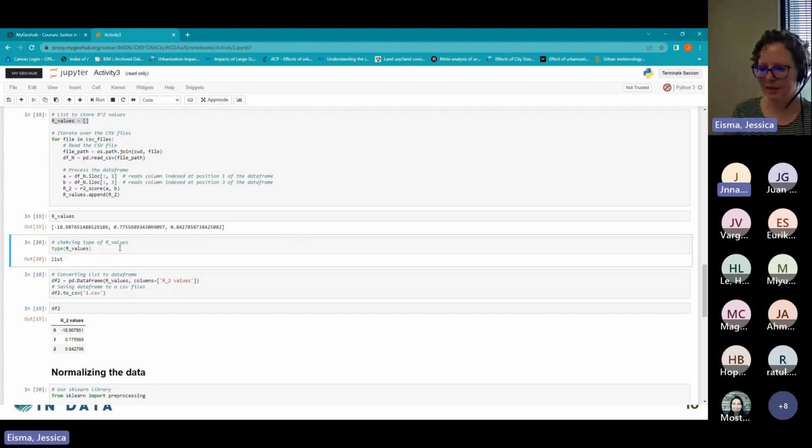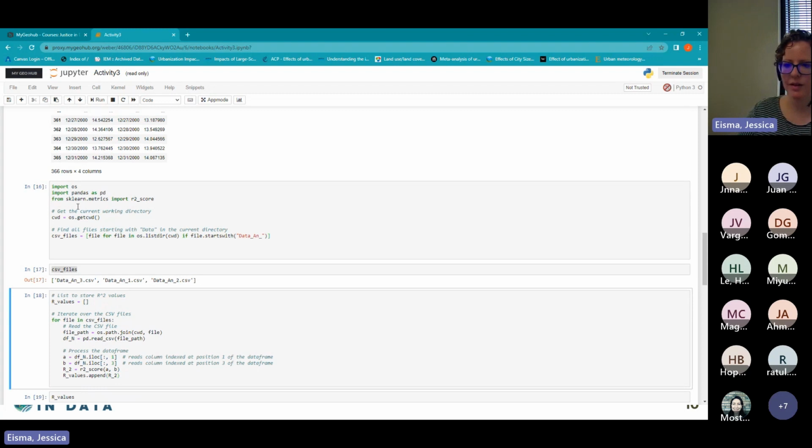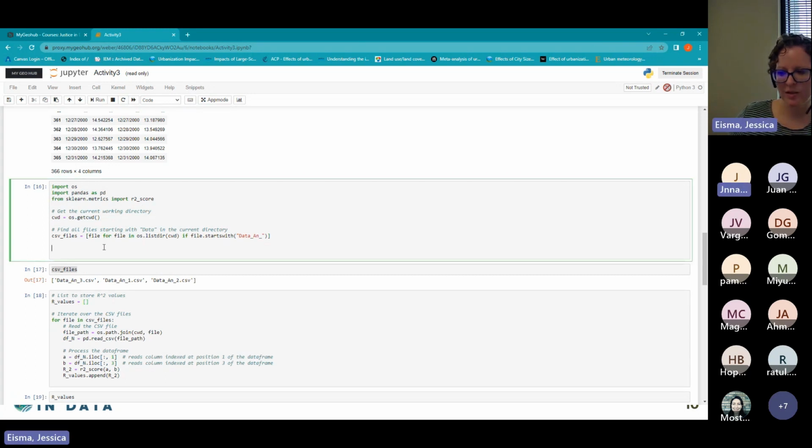So after we do that, we have a question. Oh, yep, what's up, Joseph? So, yeah, I click run on that section, that command line you have right now is giving me an error, but did you have to do anything else prior to this? No. The only list is the list of R squared values. So if you are having an error here, you may not have remembered to run every cell before it. You have to make sure that you ran every cell before this in the notebook. Otherwise, they might not have one of the variables stored that you need.